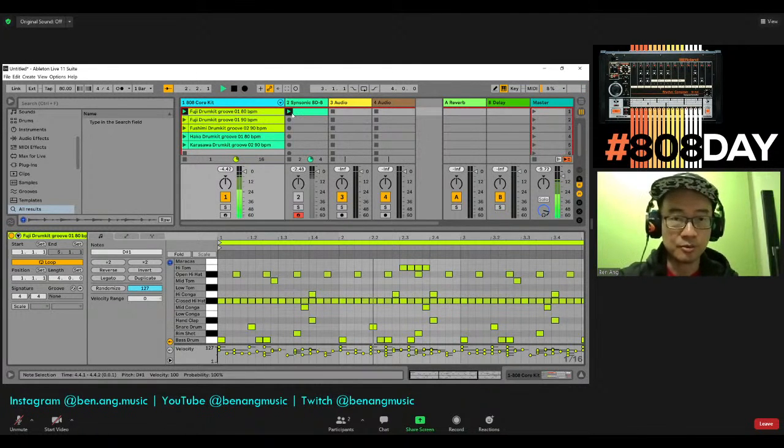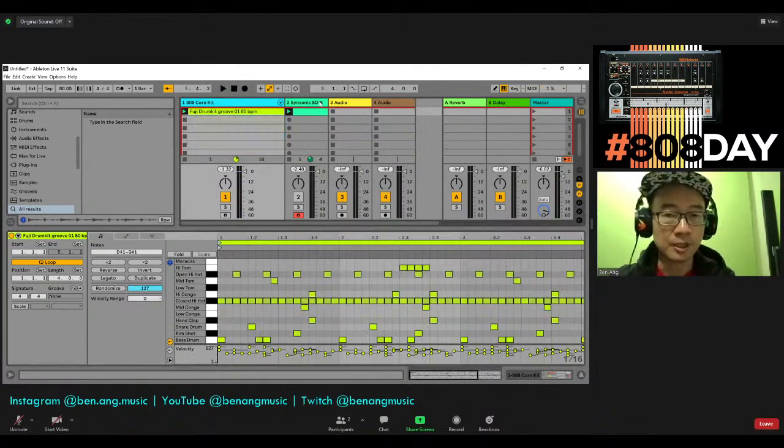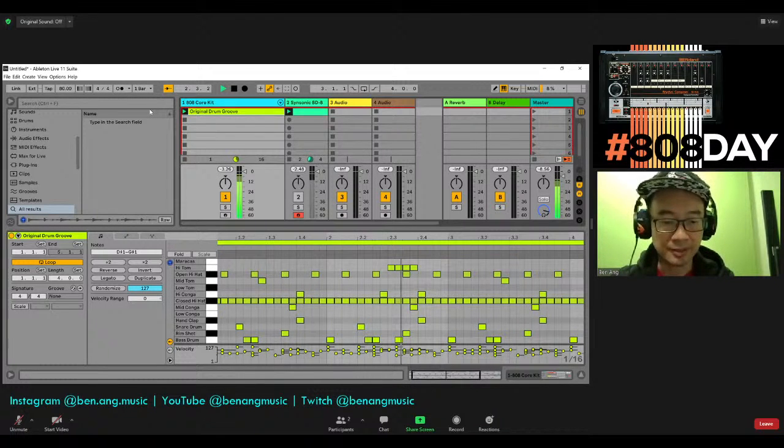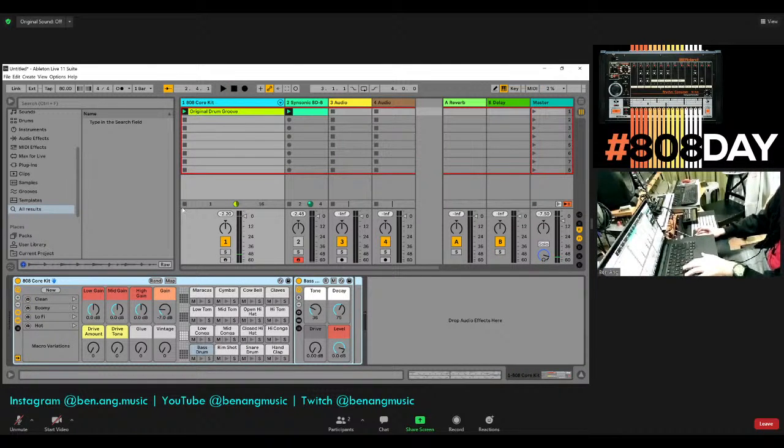And I just renamed this original drum groove. Okay, so this is the original drum groove, and that's with the 808, which is aligned to conventional ideas of what it should be, aligned to General MIDI settings.